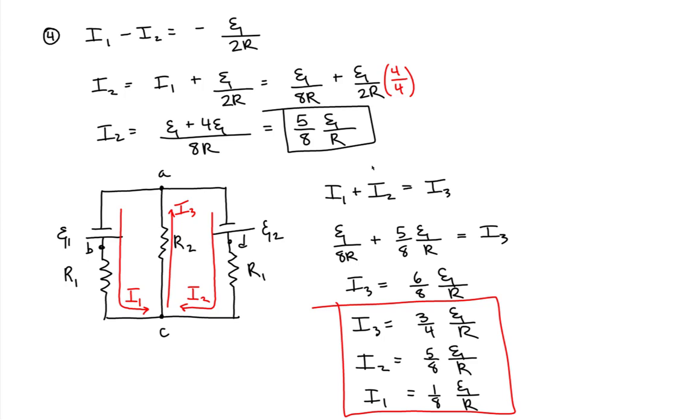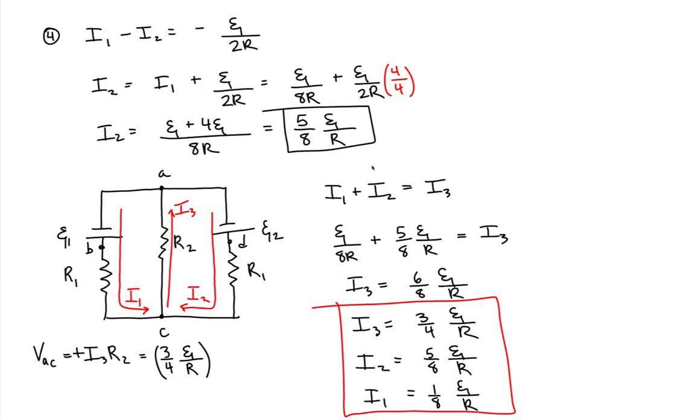Or, well, we know the magnitude of the current through resistor 2. We know the resistance of resistor 2. So we could say that the potential difference through resistor 2, and we will say the potential difference from A to C would be the positive current for resistor 2, times R2. And again, this positive sign comes from the fact that if we go from A to C, we're going opposite the direction of the current. So this is 3/4 the EMF of battery 1 over R, and this is I3.